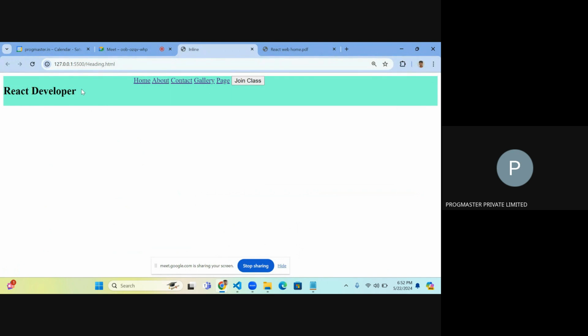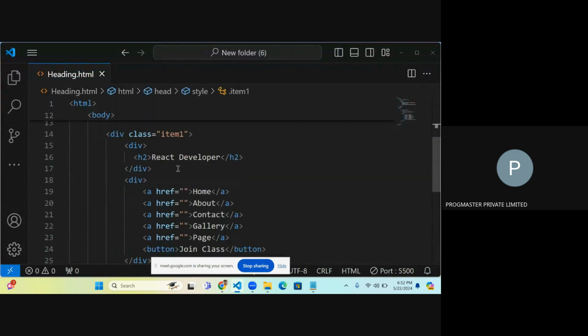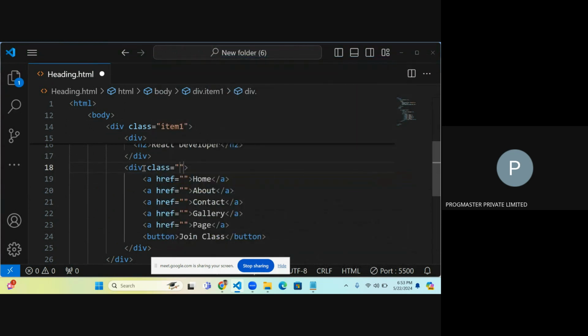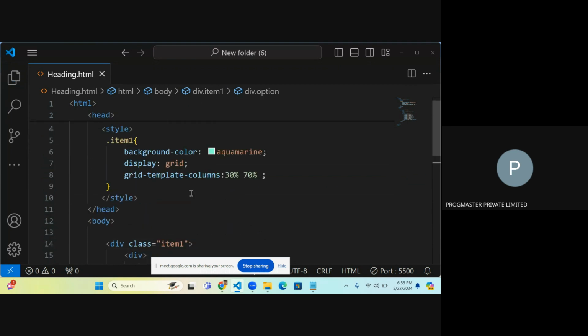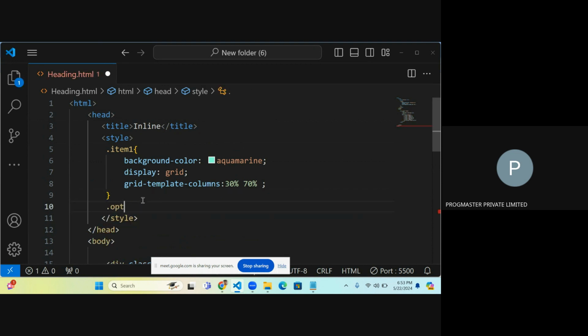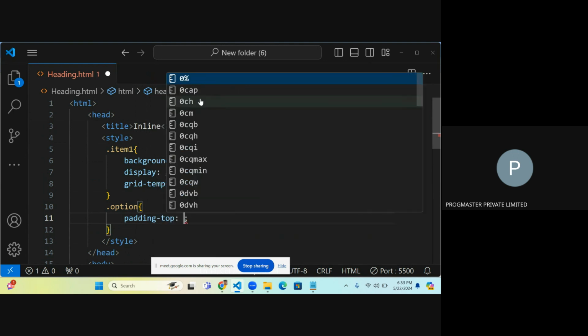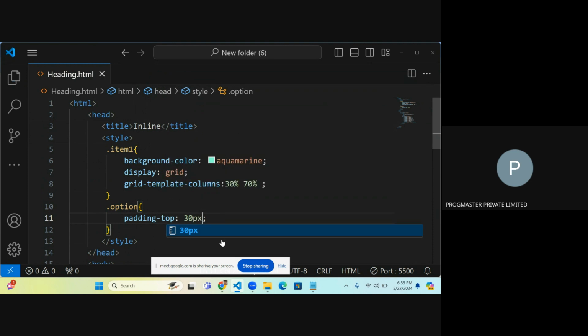So now we are getting the heading on the left side and the content on the right side, right? A little bit of alignment difference is there. Now everything we have to make on the same line. The options will be in the second block only. Now I'm going to assign one class selector here. What is the selector name now? Option will be the selector name. So you can access that with dot option. Why the dot symbol? Because it is a class selector. For the option, we have to push that entire block down with padding top, in that case, 30 pixels of space.